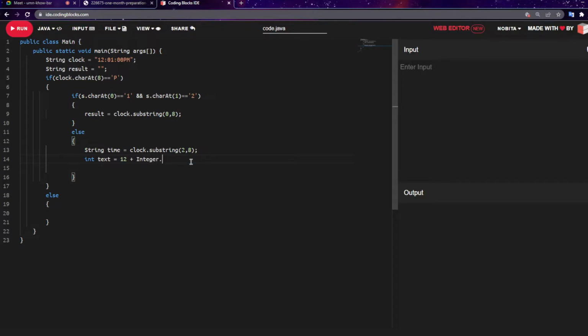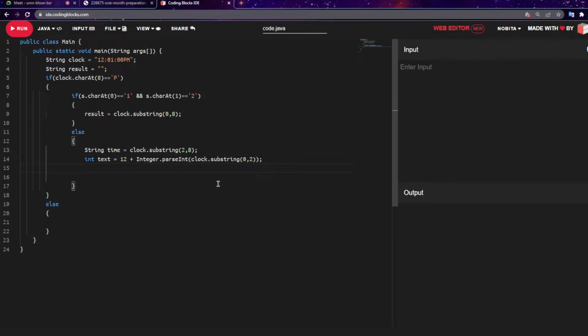Integer dot parseInt, which is p small here. Okay, and simply here we are converting the string to the integer.